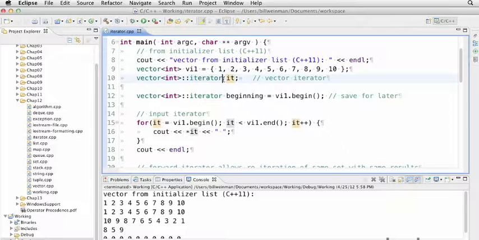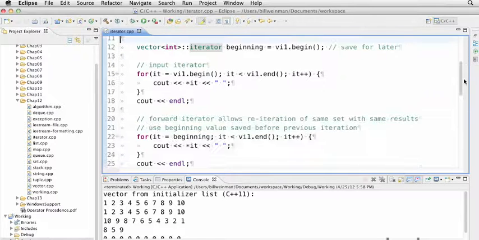And so that all together makes the type of the iterator, and then the name that you're going to give the variable. And so we've declared another one here, and we call this beginning, and we're initializing it to the value of the begin method of the vector vi1. And the begin method in a container generally will give you an iterator to that type.